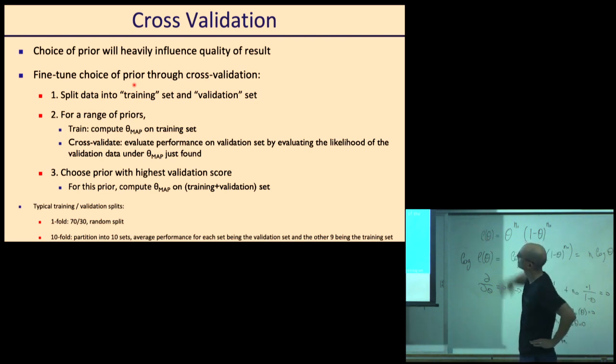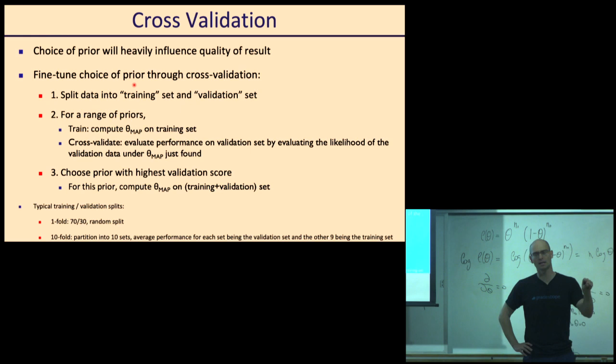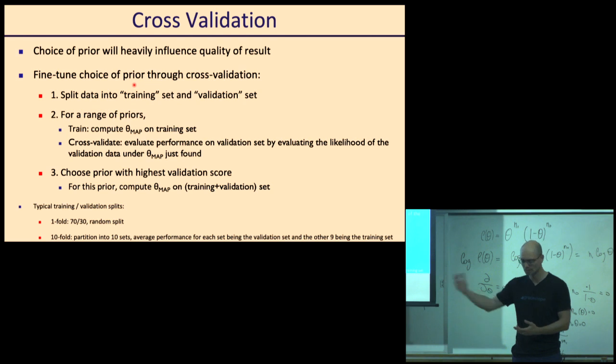So typically what you do is you split your data into train and validation data. Then for a range of priors, you can compute the maximum a posteriori and then see on the validation data which estimate of your maximum a posteriori parameter gives the best performance. And that tells you that the prior you used to estimate that was the better prior. That's the same thing in standard neural net learning. You'd say, I put some coefficient in front of weights squared because I want to keep the weights small. The coefficient in front of that is a choice. It's a hyperparameter. It's effectively a Gaussian prior over your weights that you're putting in. Same thing would be happening here. You put in a prior, and then in cross-validation, find out which prior yielded the best results.